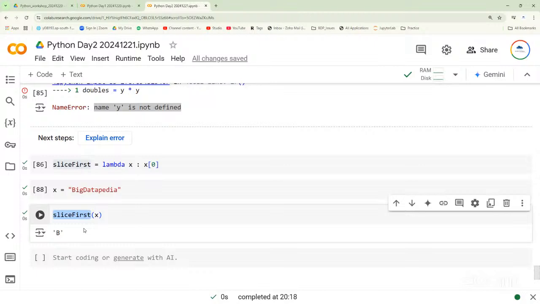In some scenario, if I need to do multiple manipulation processes, one for addition, one for multiplication, and a third one for division, in that scenario the lambda will not support. So you have to go with a define-based function, a user-defined function, you have to create. That's a normal UDF. This is a lambda UDF.